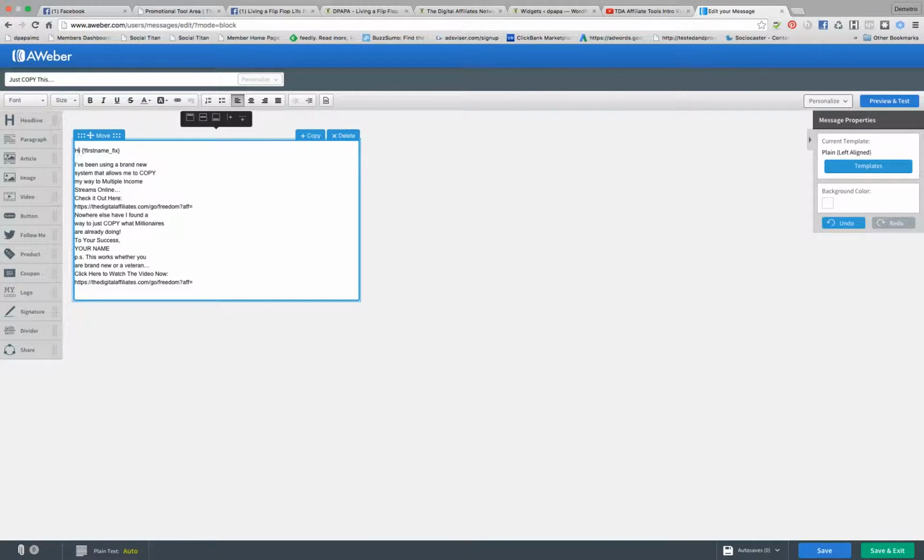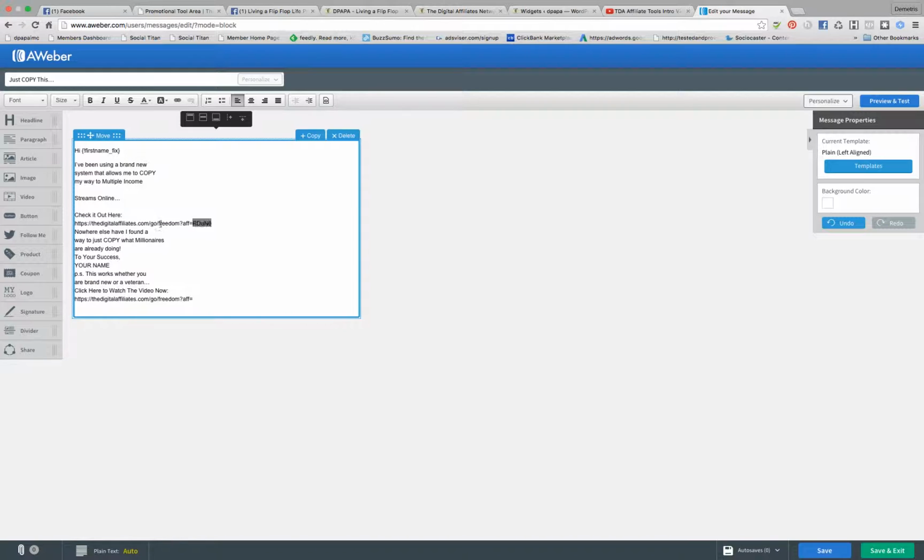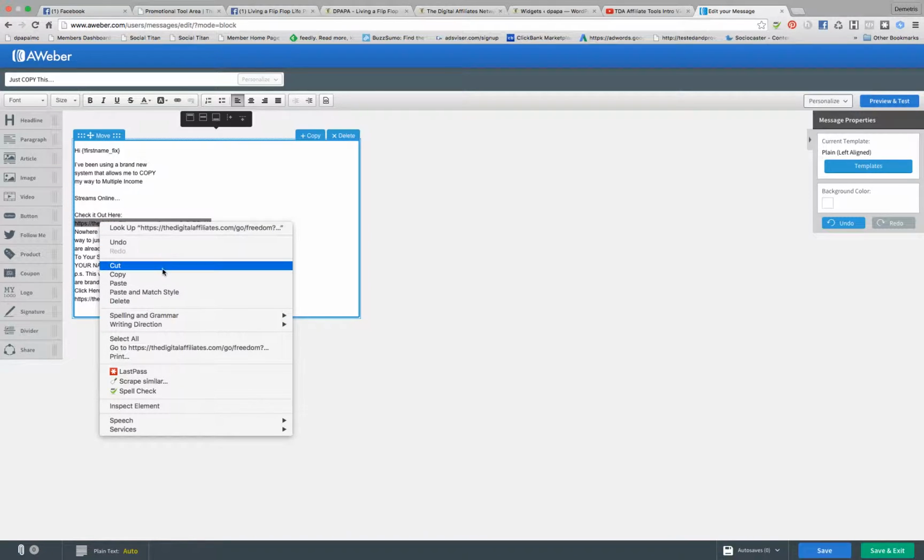and the code that you see right here is going to be from Aweber. It's going to automatically put their name if they added their name into the email opt-in form that they signed up to. So right now, I've been given this. I'm going to just paste it and add my affiliate code, so we know who referred who to what.